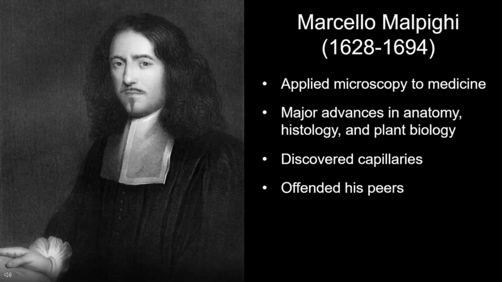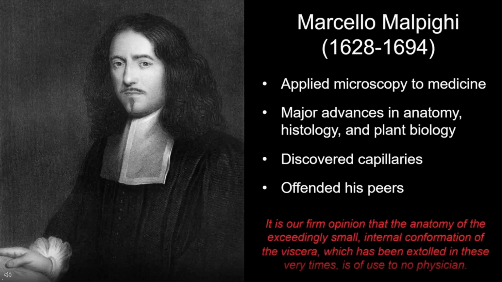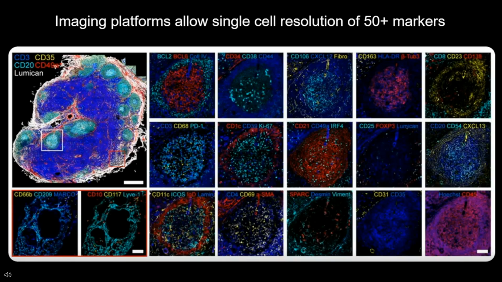But haters are going to hate in 2023 and also in the 1600s. And in so doing, he offended his peers. This is a quote taken from one of the treatments of his work by his peers, saying, "It is our firm opinion that the anatomy of the exceedingly small internal conformation of the viscera, which has been extolled in these very times, is of use to no physician." Boy, were they wrong.